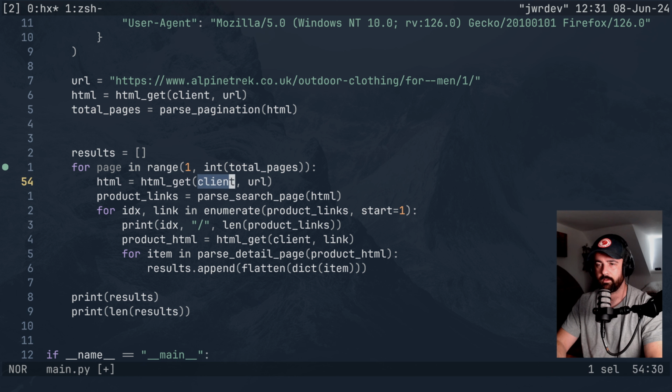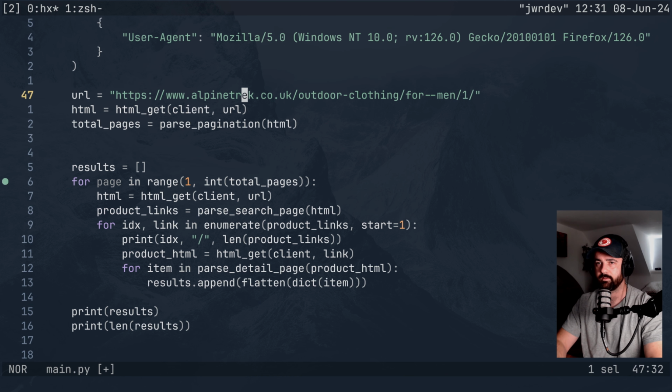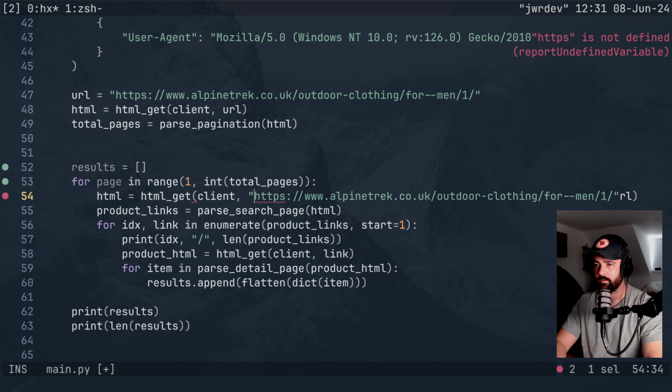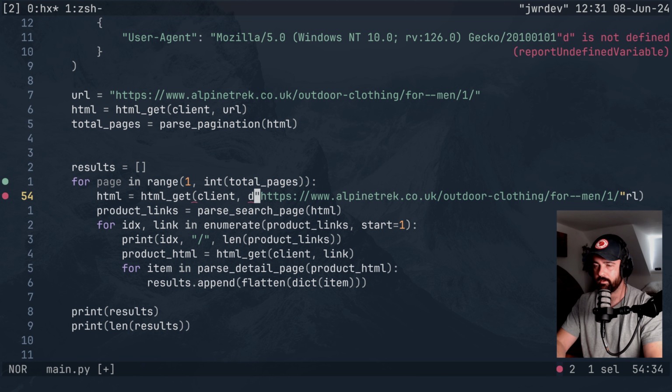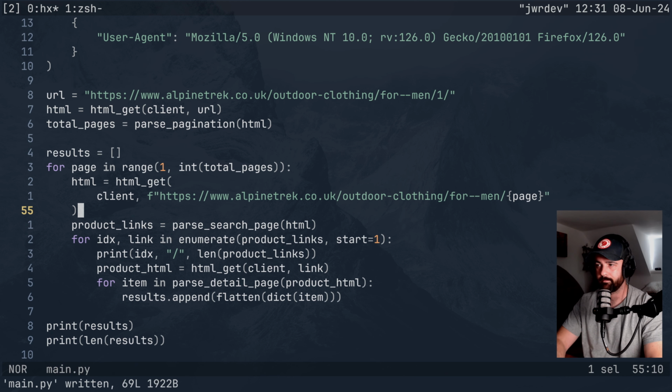And we want to say URL, we'll just copy the URL, I think that's probably fine. Let's grab the whole of this thing, put it here, and make this an F string, tidy that up, cool.